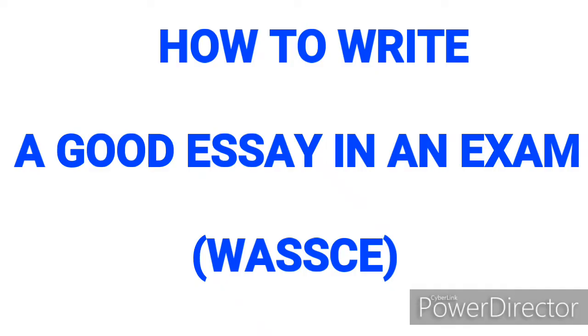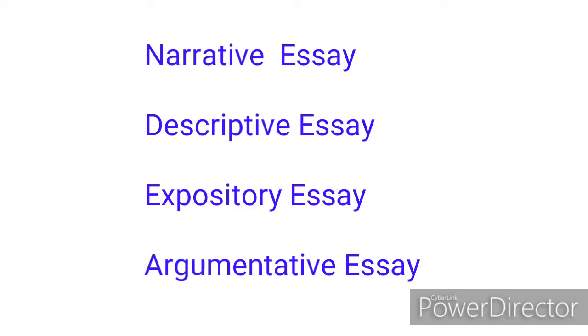When you have chosen the topic you want to write on, the first thing you should do is to recognize the essay type because every essay type has a different style and approach of writing it. The 4 types of essays that we have include narrative, descriptive, expository, and argumentative essays. I will explain these 4 types of essays at the end of this tutorial.